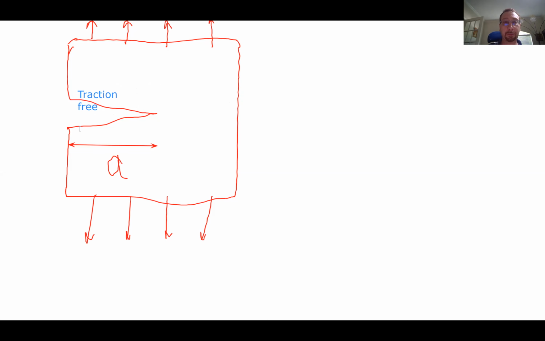Okay, so basically, these regions are traction free, so are these regions. And they have to be traction free because there's nothing on this side or nothing on this side, nothing here to apply any force to these guys. These are traction free. Now, let's say the crack grows by some amount that I'm going to show with a different color. So this becomes the crack.